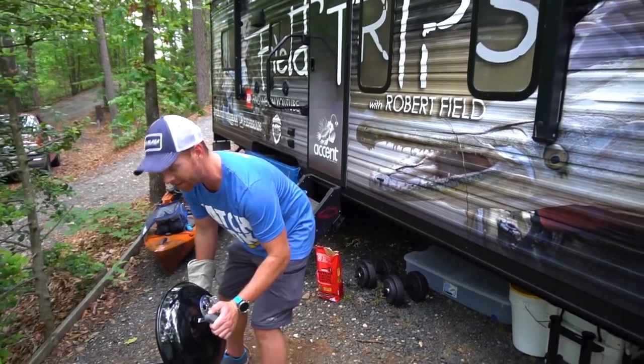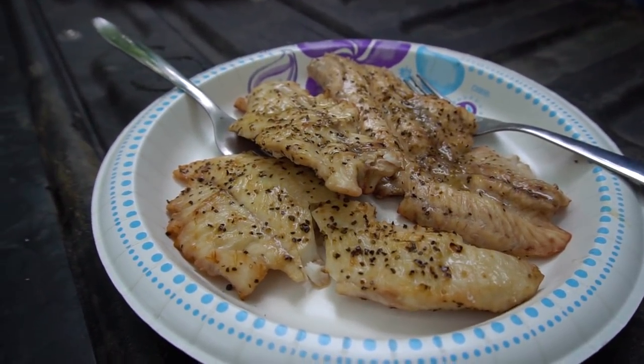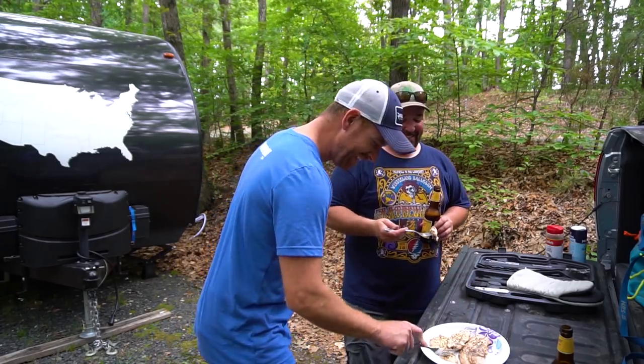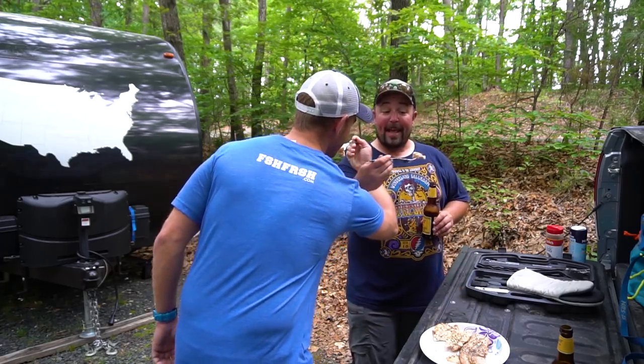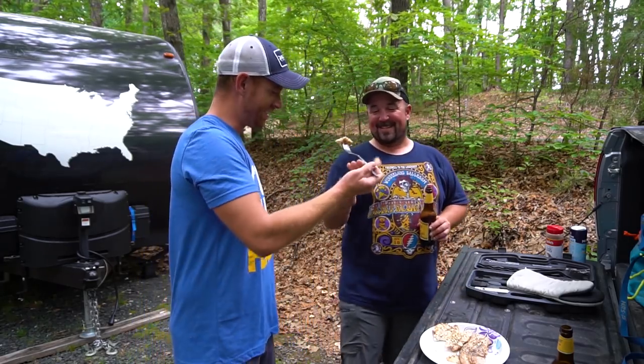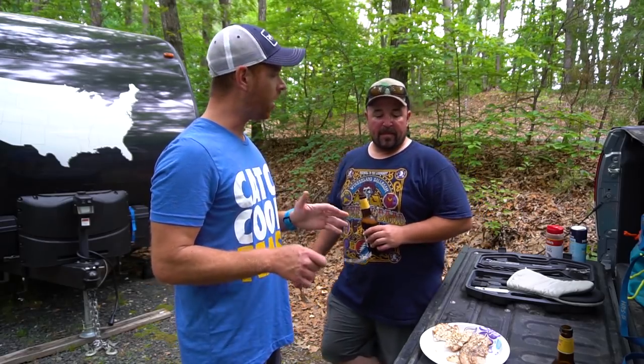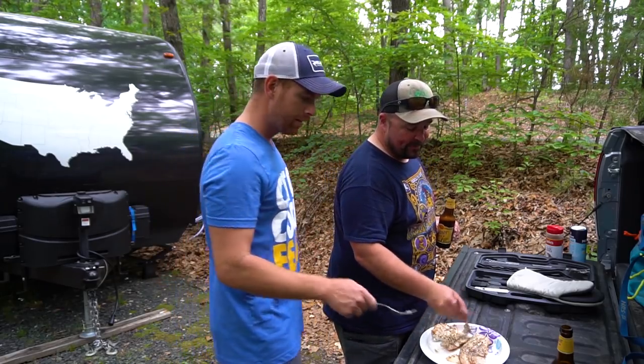It's looking done. It looks good. Time to dig in. I'm excited to try these things, man. Northern snakehead, salt and pepper on the grill. I mean — dude. It just doesn't taste like fish. No fishy taste at all. Super firm. It's firm and still flaky, but it's not tough or chewy. A lot of times the firm fish ends up being kind of chewy. That's why they say you cannot mess this up — you really have to try hard to mess it up. Just super clean, super white meat.